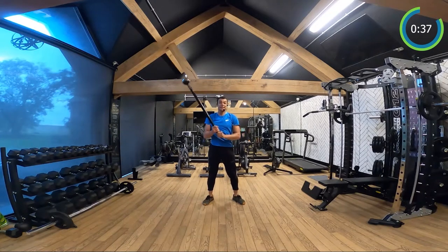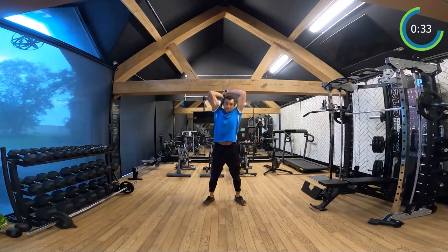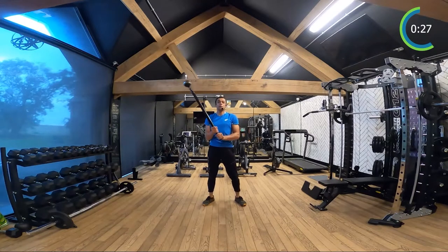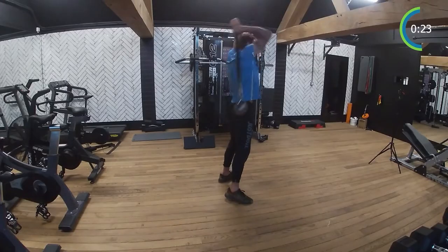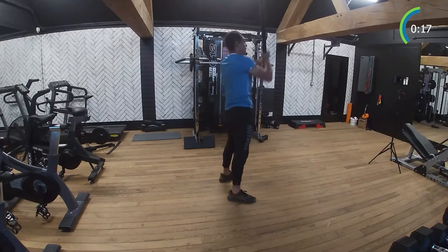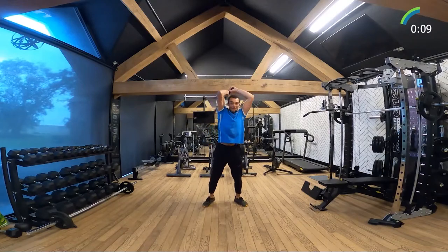Dancing is one of the best exercises. That's why I got a little bit of swing during the rest. There we go, I can feel my grip now. It's working. Hands down. Hands down.